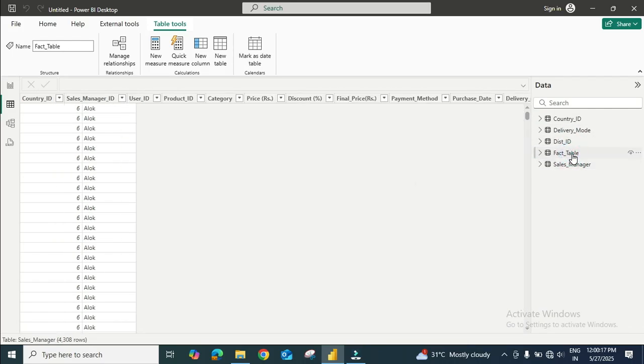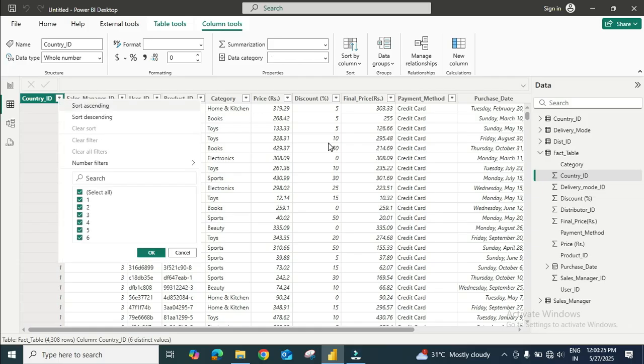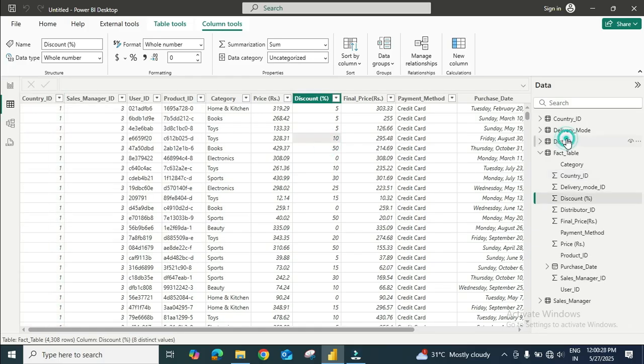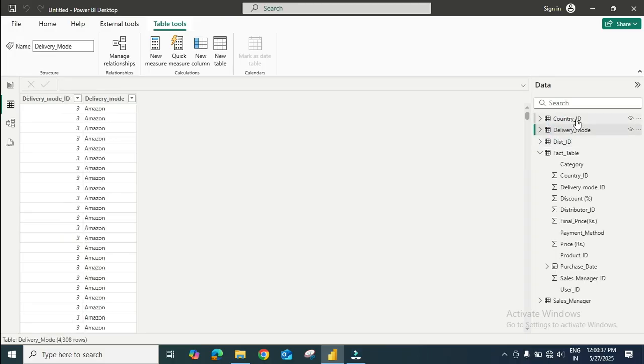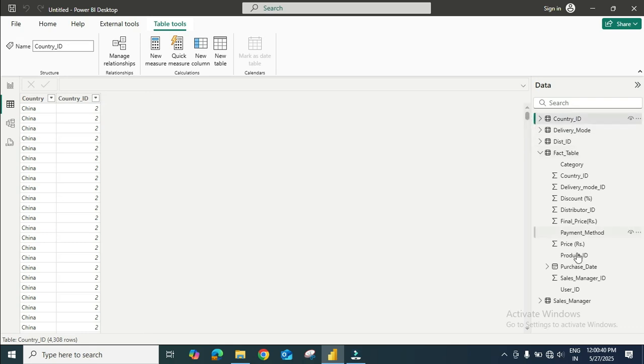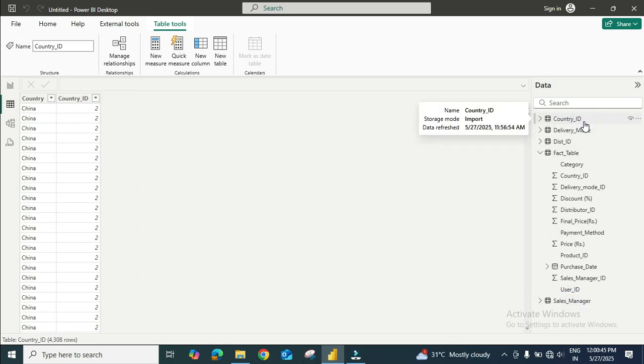As expected, the fact table has duplicate values, multiple values for customer ID. Now if you look at the remaining dimension tables, they should be unique, right? But here we are getting duplicate values again for all the dimension tables. Now we have to create a bridge table between these tables to connect them in the data modeling, because in data modeling we can't set up a relationship that is many to many.